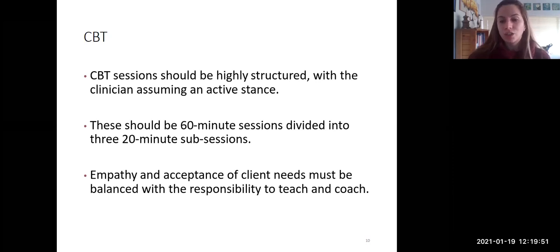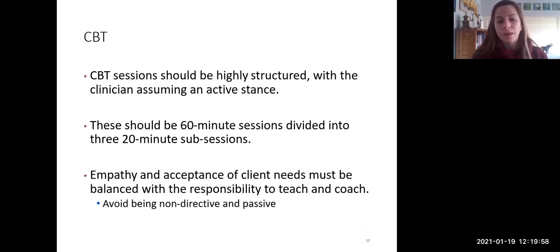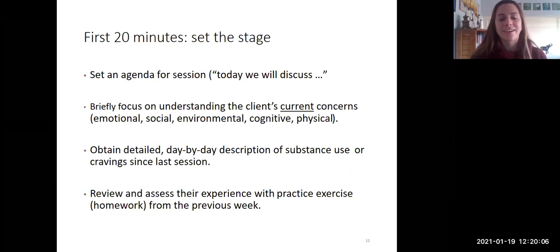And also teaching and coaching and providing them a really clear skill that could be helpful, right? So managing, not being overly directive or overly passive. So kind of finding that sweet spot in between, like we do with most of our helpful interventions. So now I'm going to show you the 3 subdivisions and how you can break it up and why.